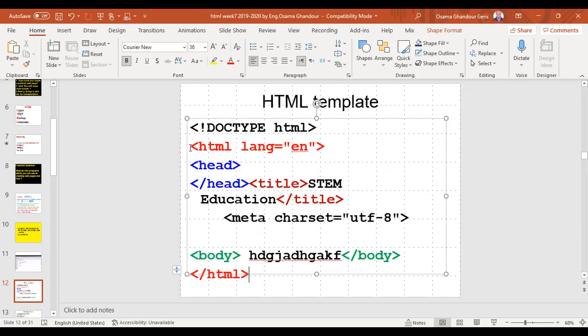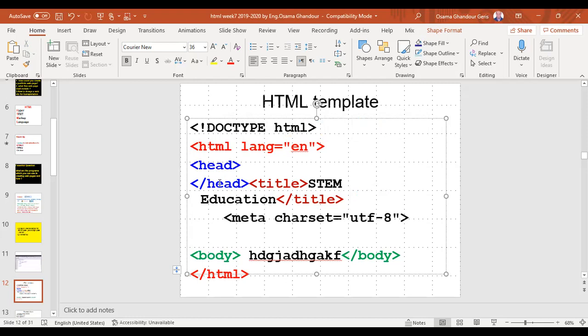As we said before, it consists of the HTML tag, the start and the end, and this is called a couple tag because it has a start and end tag. The difference between the start tag and the end tag is that there is a slash. You see? There is also another kind, the single tag. This one is a single tag, just one tag, no opening or closing tag.